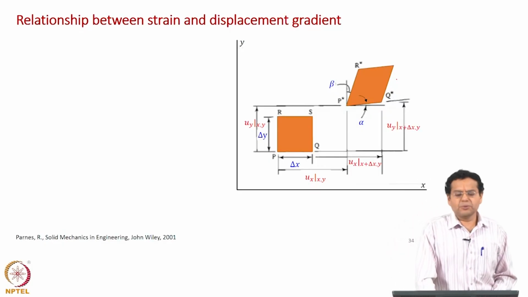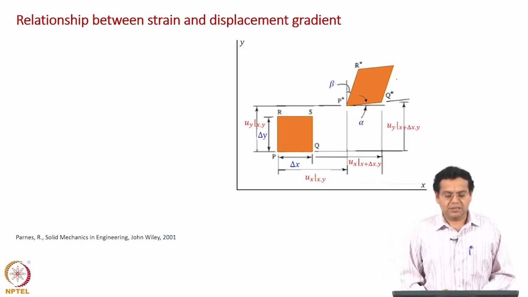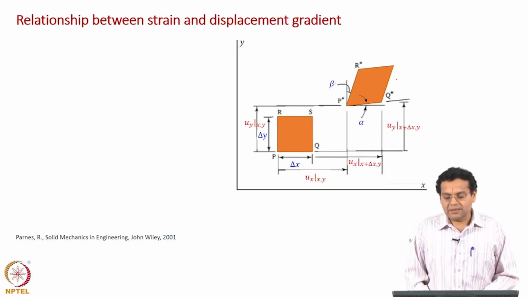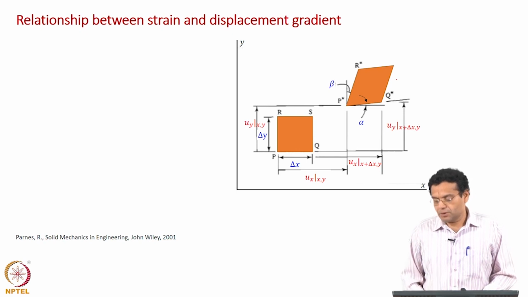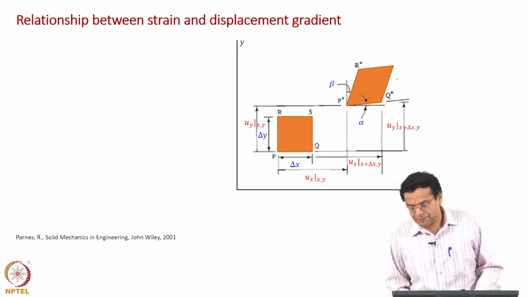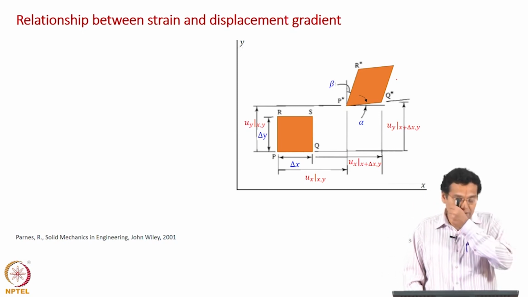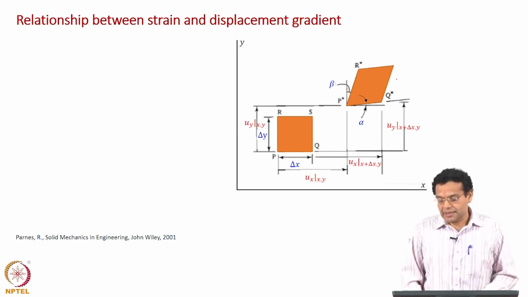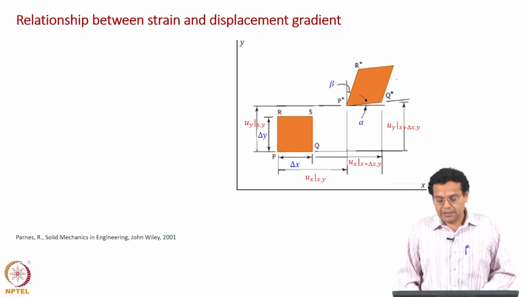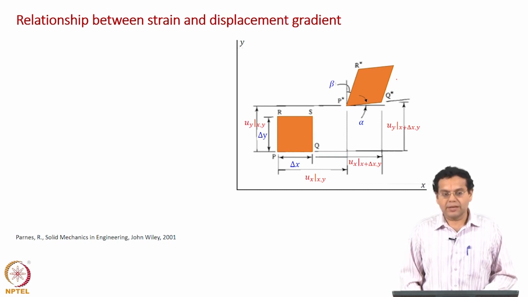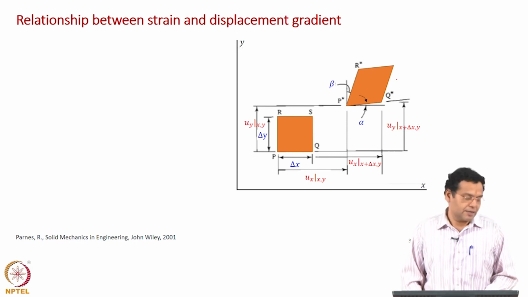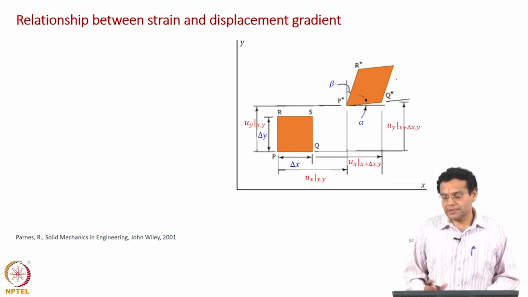Okay, the moment you type in Google "strain displacement gradient", this figure is the most popular figure you will come across. The same figure has been taken from Raymond Parnas, and let us understand this gradually. The x axis, y axis are shown, and then a plate PQRS is shown in the initial undeformed configuration. Now, two ways of visualizing this.